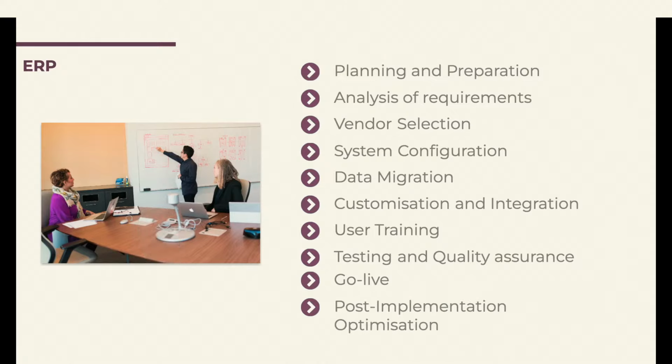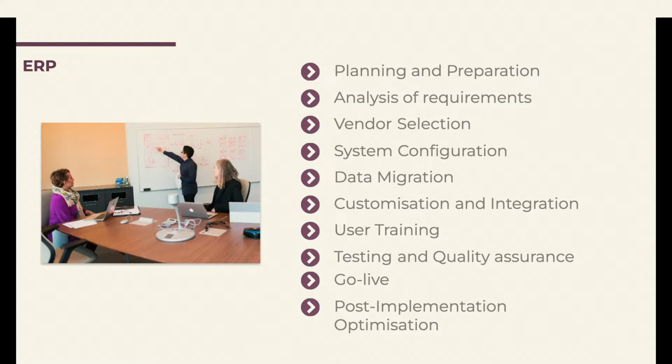But we don't stop here. There is also one last step, which is the post-implementation optimization. After we went live, we are talking about an ongoing support and optimization process. The organization needs a mechanism or an implementing partner to adapt to any changes, questions, issues, or maintenance needs. For example, if there is a bug that we forgot about, or a feature we forgot about, we need to keep this in mind, and we need to co-create the system so it's fine-tuned to our business needs and helps us manage the business in the best possible way.